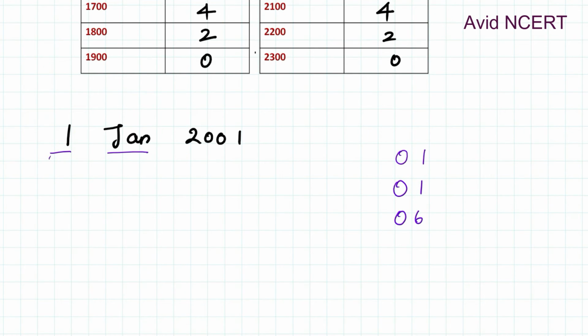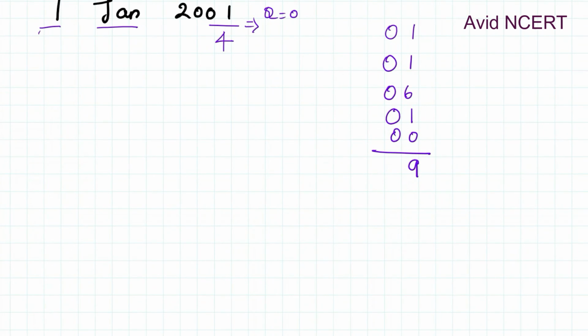Now writing the last two digits, which is just 01. Now dividing these last two digits by 4: 4 times 0 is 0, right? 4 times 1 is 4, which is more than this one. So the quotient here is 0. So writing that 0. Now adding all this: 6 plus 1 is 7, plus 1 is 8, 9, 0 on this side. So dividing this by 7, 7 times 1 is 7, difference is 2.